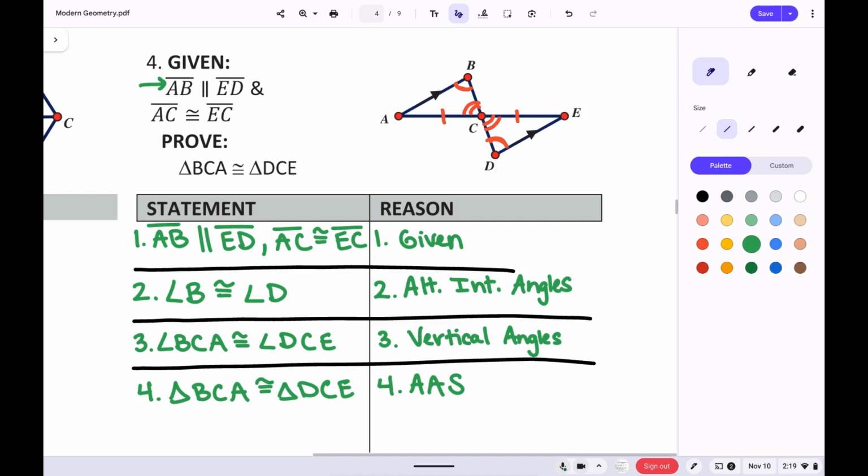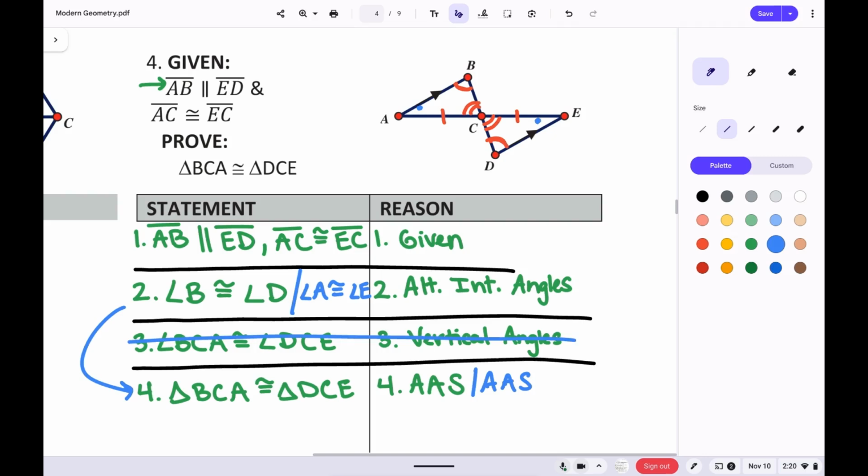If we had done back up here, I'm just going to add this on in a different color. If on step 2 I had also included the fact that angle E is congruent to angle A, because those are also alternate interior angles, that would be this angle here and this angle here, then I could have actually just jumped straight to that step, and I would have still been able to use angle, angle, side. I wouldn't need to use the vertical angle step in the middle.